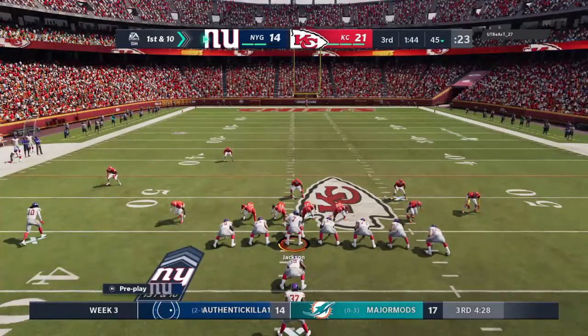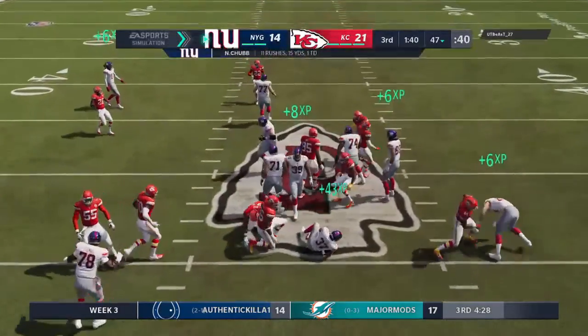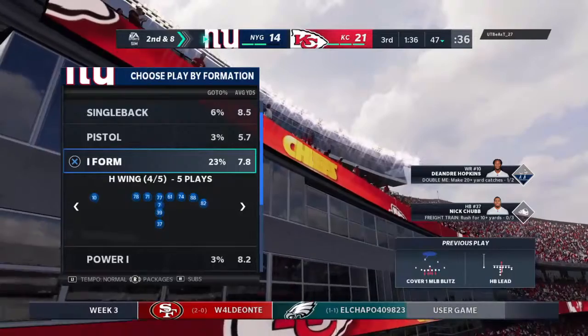They start on the ground with Nick Chubb. And a minimal gain here as he's up to about the 47-yard line. The tackle made at the 47.